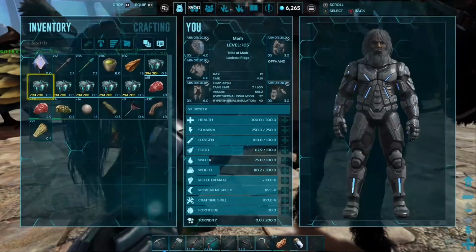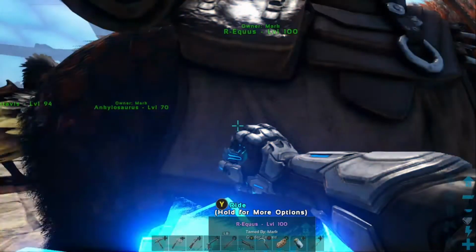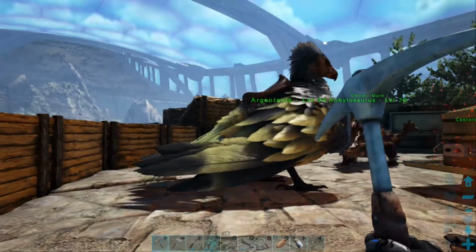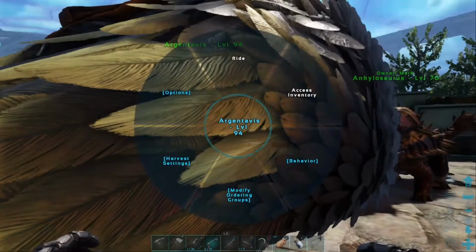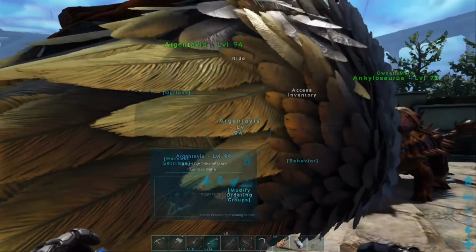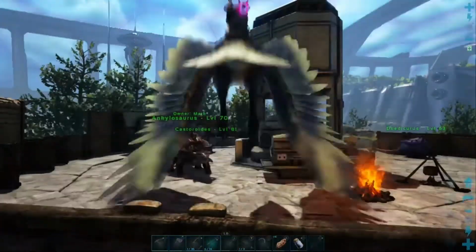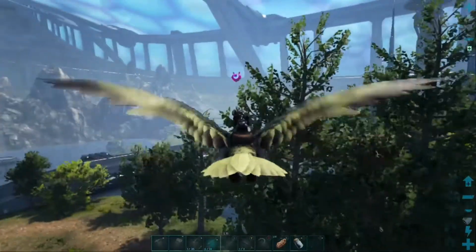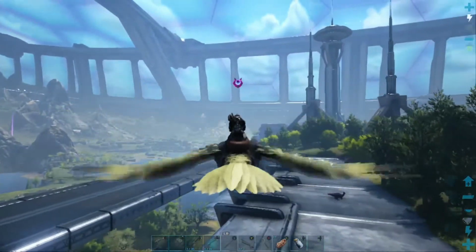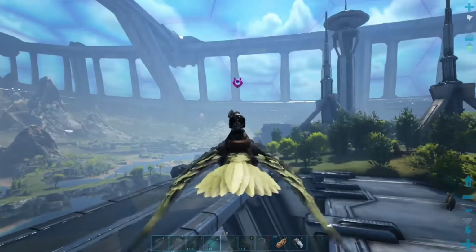So, maybe I'll take the RG and have it follow me. Make sure he's on passive. Here we go. Hopefully I'm not forgetting anything here. Although I'm sure that I am.